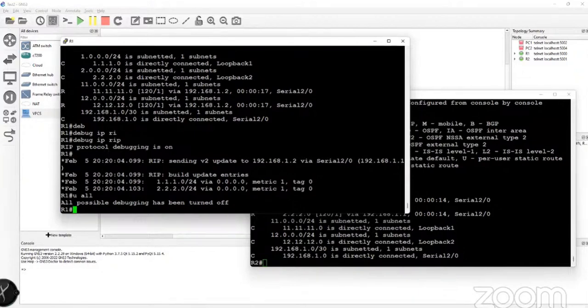You are telling about active and passive, no? Only passive. But in some connections there is a passive mode also, no? For passive, it means it will stop sending updates. That is in RIP right now. But in other examples of routers, we can have active also, no? No, that is a separate thing. That is redundancy, active and passive router. We are not talking about that. We are not making redundancy over here.